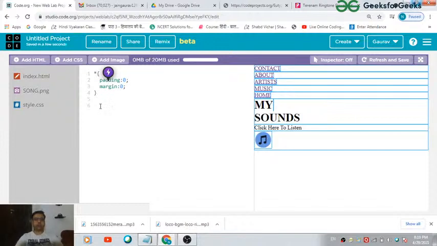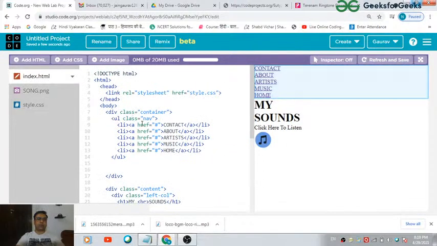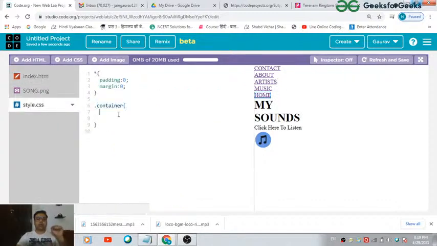Now let's define the code for customizing the look of this class named container. As you guys very well know, we made use of this class container for this division section, inside which we have this unordered list which contains all the list items, which are getting reflected right on the left on the top of the stage area. So the first thing we can do is define the height.